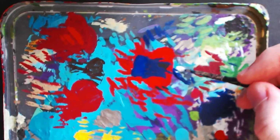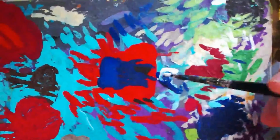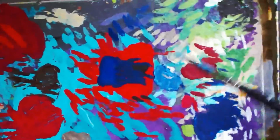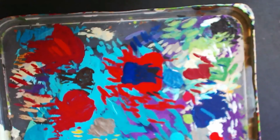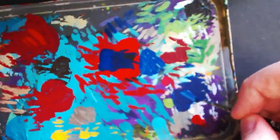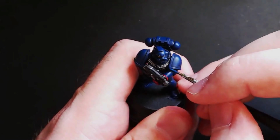Adding a little bit of white to the blue, you can start to mix the two colors in together until you have the perfect shade which suits your preference. As you can see here, I've added too much white, but this is not a problem. You can see there it's quite a jump. All you need to do is just add more blue and just continue adding either more blue or more white until it gets much closer to the original shade, as you can see there.